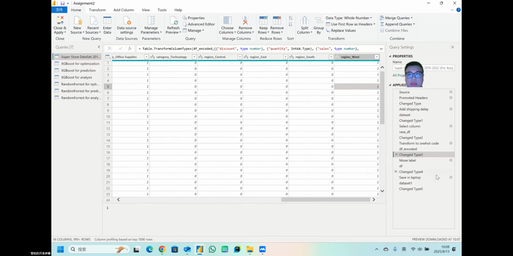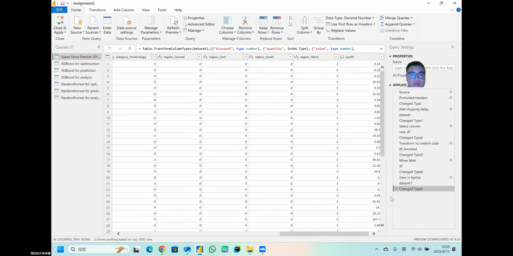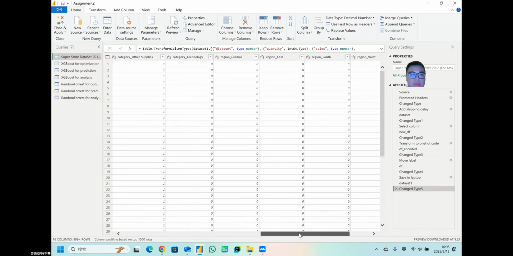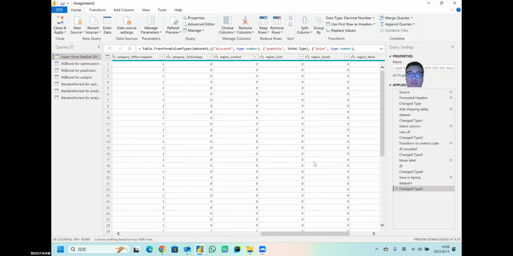And next one, I made 4 copies of the dataset, and they are used for training and tuning 2 different machine learning models and for making predictions with each of them.